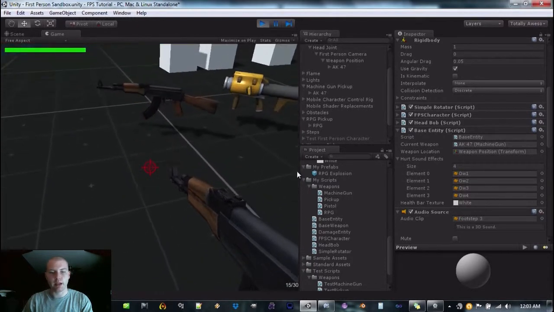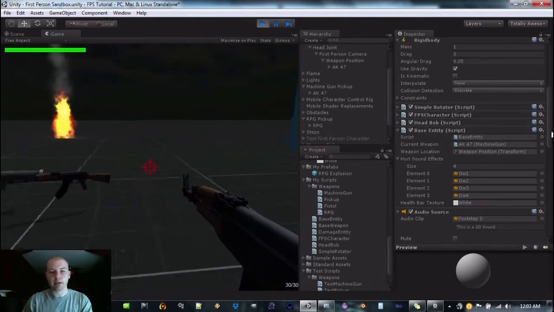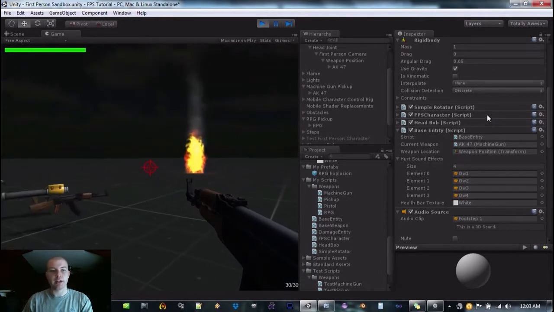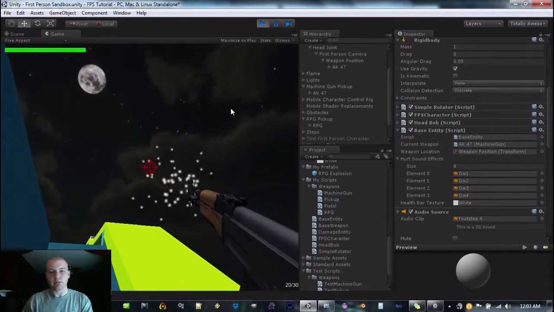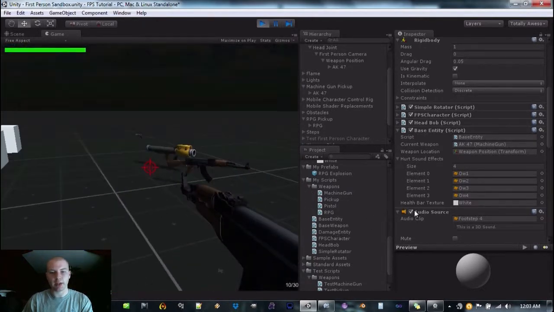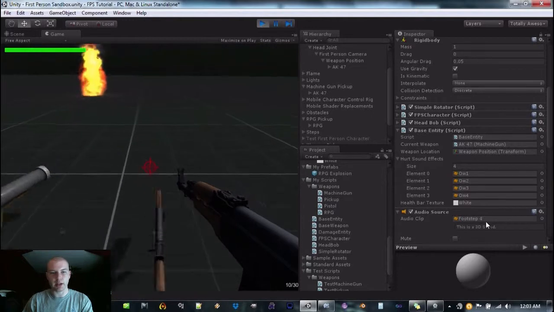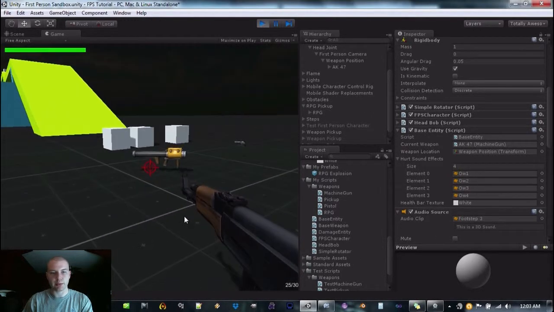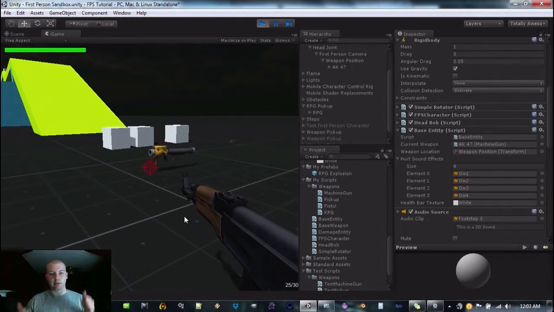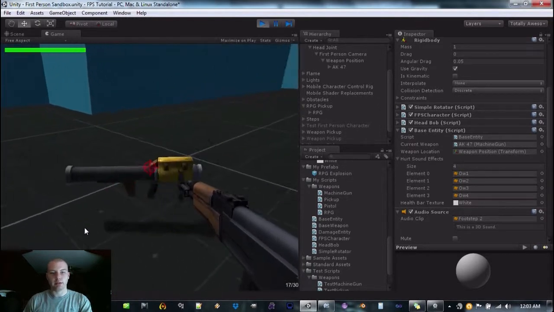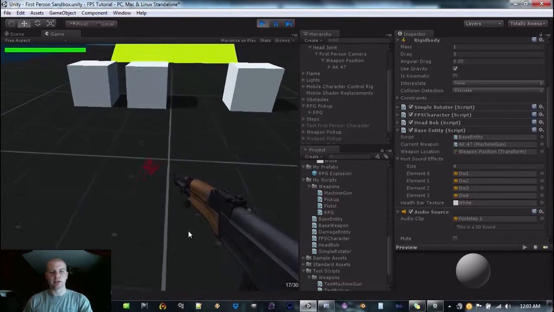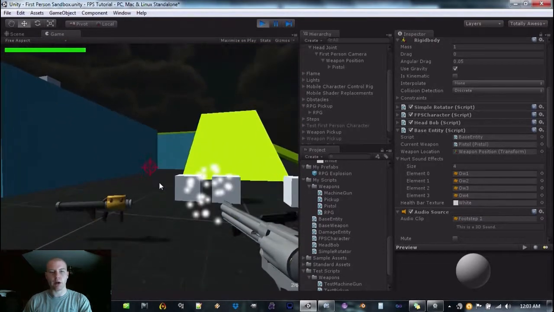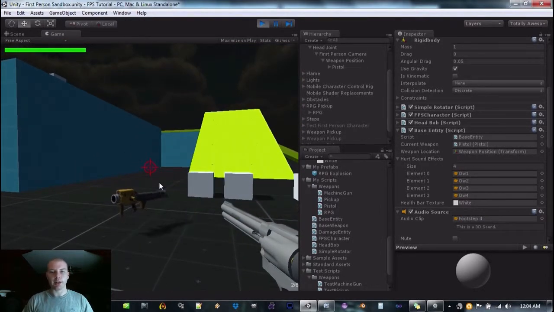We're at 15. So if we run over the AK-47, we should gain our ammo back. There should be about 15 rounds left in that AK. So if we shoot until we have 10 bullets left, we should get 25 bullets in our AK-47, and it should disappear. Alright, so we have pickups now. Awesome. And so we can basically store ammo, and we can add ammo to the guns that we already have, swap them out, and all that good stuff. Basically whatever you would want a pickup to do, we can do it now.